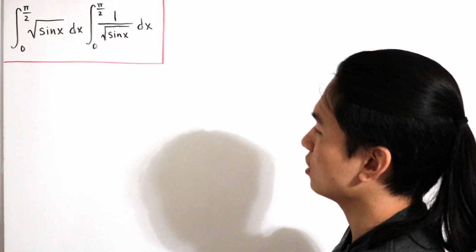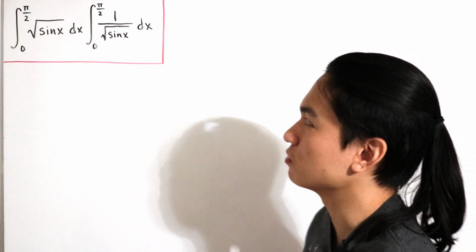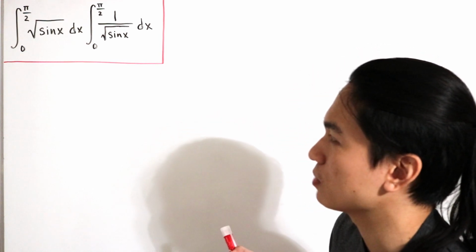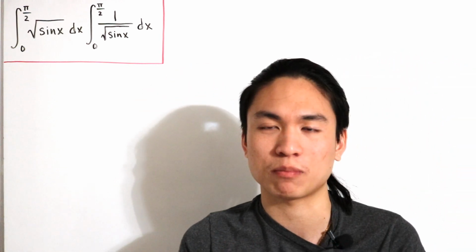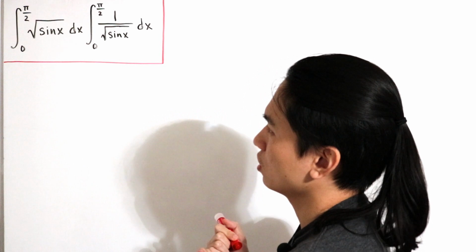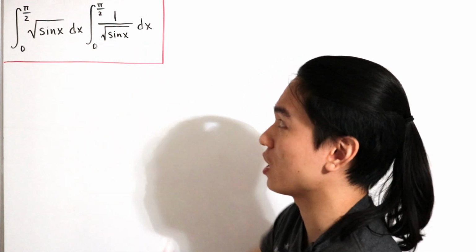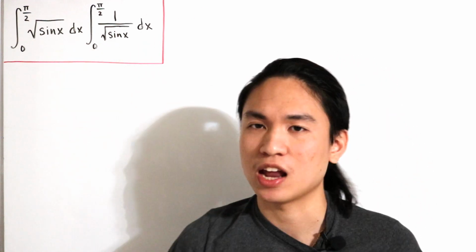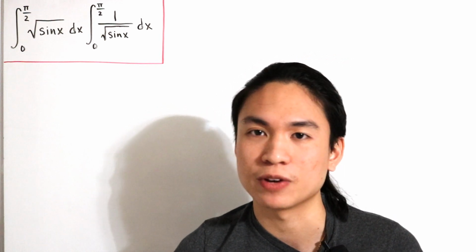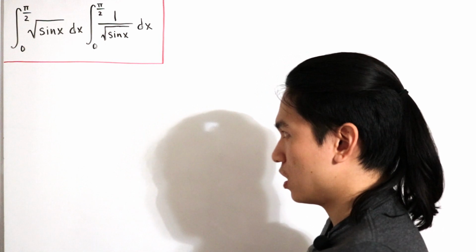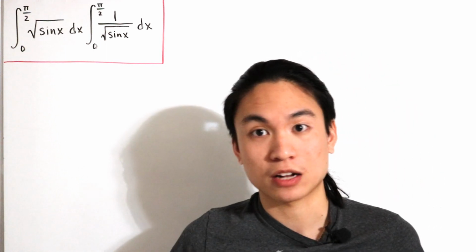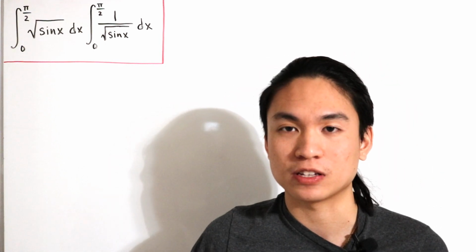So you might be thinking, well, if it's just a product of integrals, isn't it possible that because they're under the same differential, we can just combine the integrands together, with square root of sine of x multiplied by 1 over square root of sine of x, and then evaluate it to see if we get the same answer from applying the gamma and beta functions? To tell you the truth, I'm not sure myself if it's possible.